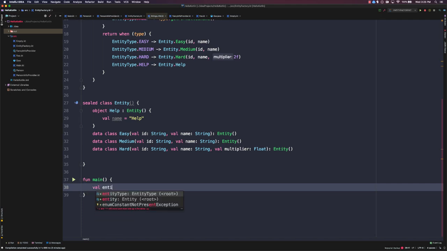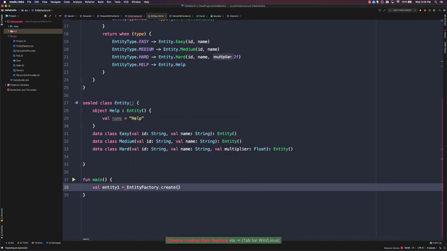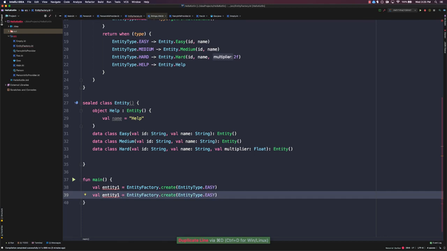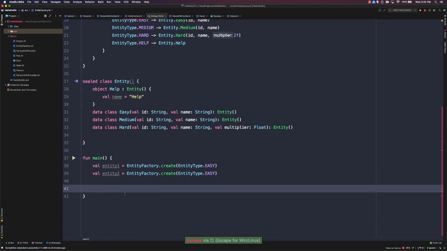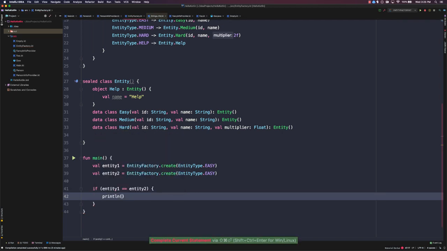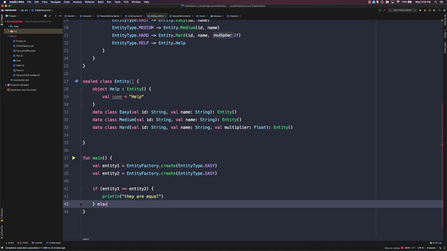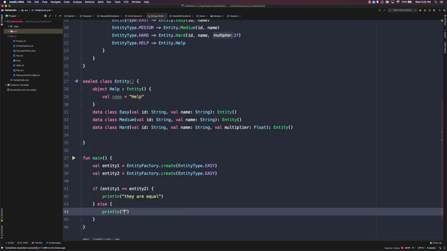So we can say val entity1 equals entity factory dot create, and we'll create an easy entity. And then we're going to create another version of this. And then now we can check their equality comparison. So we can say if entity1 equals entity2, println, they are equal, else println, they are not equal.